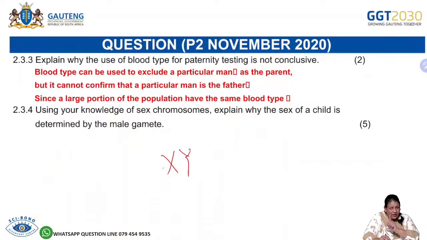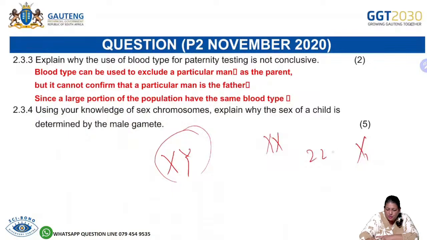If you want a boy, then the child has to be XY, and that Y has to come from the father, and that Y comes from the sperm cell. Remember, children, somatic cells have 2 chromosomes of each kind, but a gamete must have half. So the sperm cells can either be 22 autosomes plus 1 gonosome, which is X, or 22 autosomes plus 1 gonosome, which is Y.